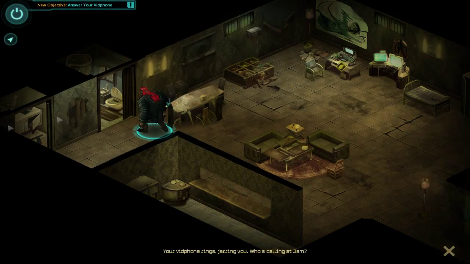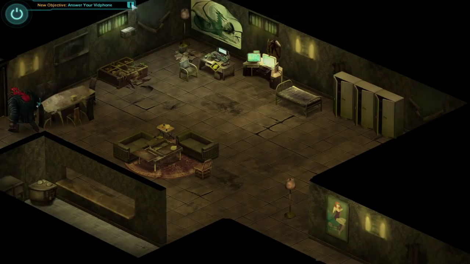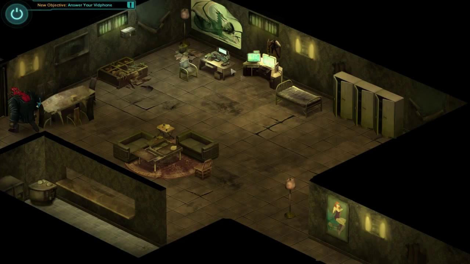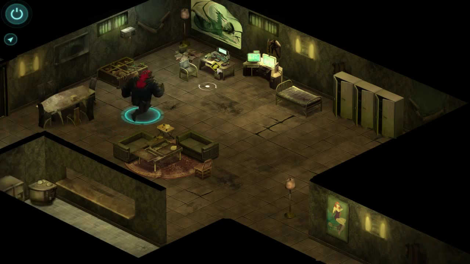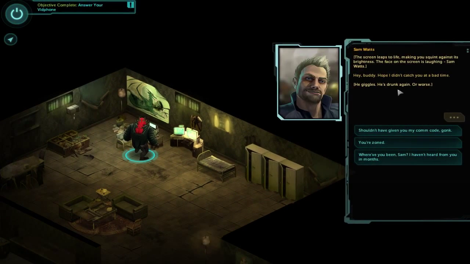Your vid phone rings, jarring you. New objective, up here. Answer your vid phone. Okay, so that's just open up, so we're just going to close that. And our vid phone is here. Okay, the yellow hand things mean it's a little bit more important. Sam Watts, wasn't he supposed to be in a gutter?